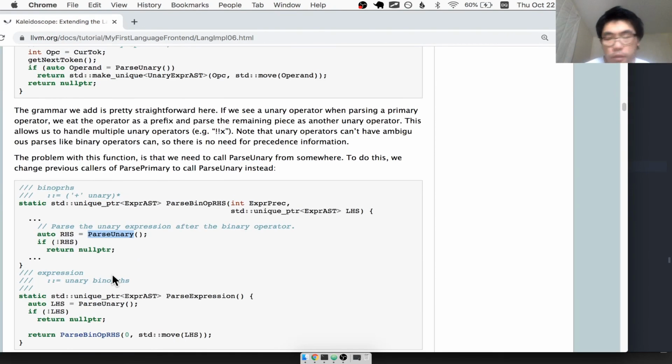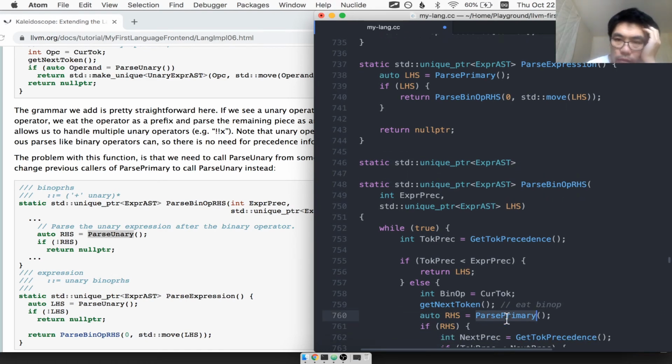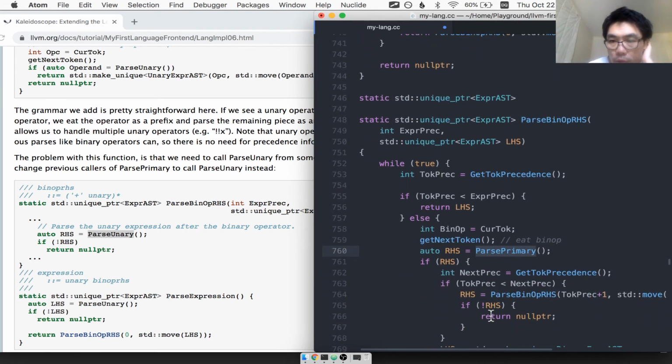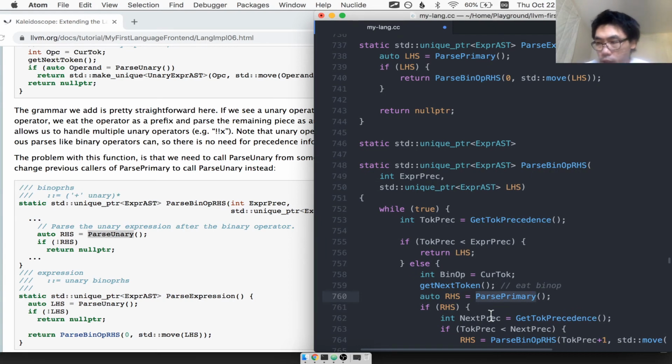I'm trying to understand this scheme. He's saying previously we have this parse primary. We're gonna replace this call to parse primary. This is parse right hand side, by the way.